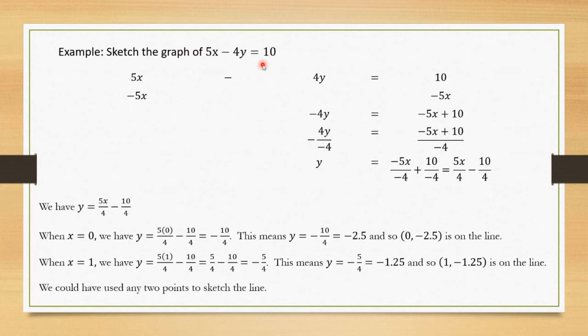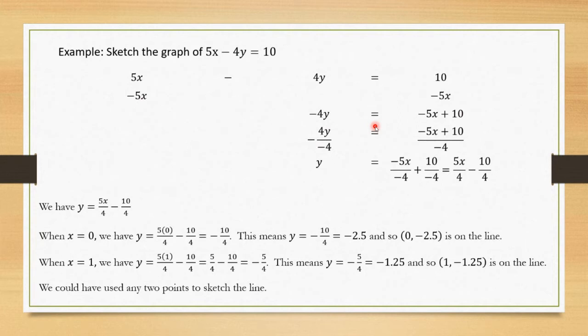Okay, so again, what I'm going to do is solve it the way most of the students in my previous 104 courses would solve it. They get y in terms of x. You don't have to do it this way. You could do what I did earlier, but let's get y in terms of x. So we can subtract 5x from both sides. Doing so, we get minus 4y equals minus 5x plus 10.